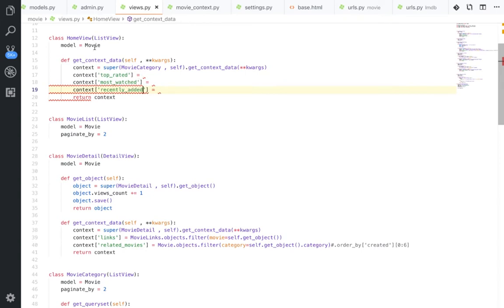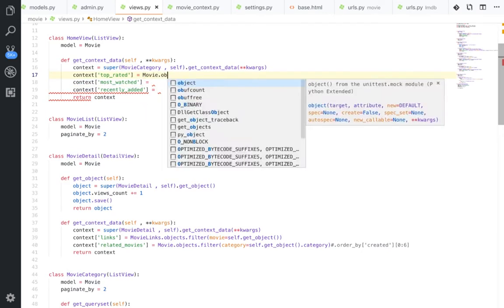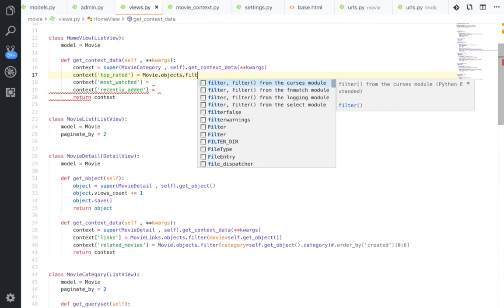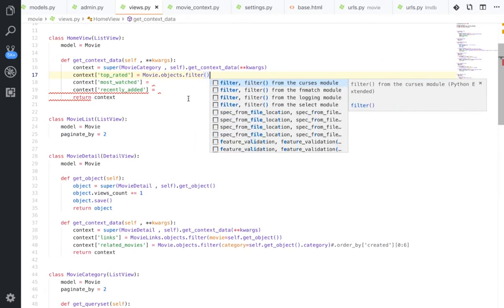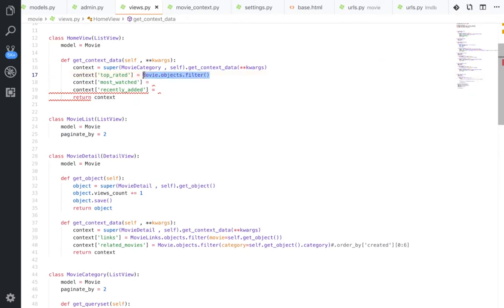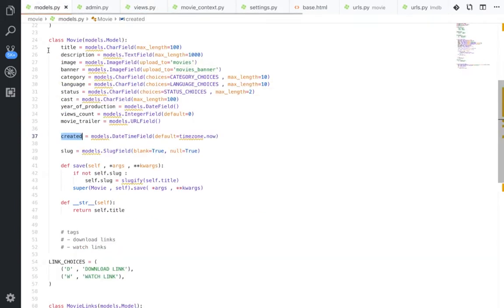So for all of them, we're gonna just filter our movies. We're gonna say movies.objects.filter, and we're gonna filter all of them using their category. So here we're gonna say that the category equal to something and so on.